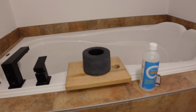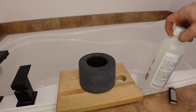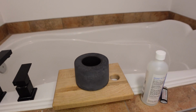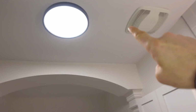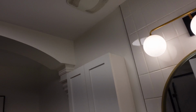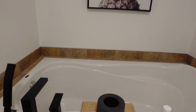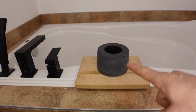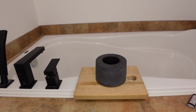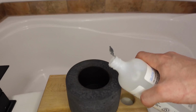This is what our setup looks like. So I'm gonna put the little fire pit right here. We're gonna put in the alcohol and I'm gonna light it up. This time, I'm gonna make sure to shut off all the lights, because in my last video, people were saying LEDs do heat up, which is true. So let's get to it. I put a wood board under the fire pit because the fire pit does get quite hot with the flame, as you'll see. I'm gonna fill it right to the top.